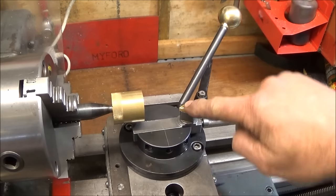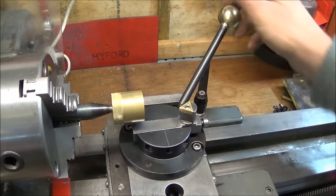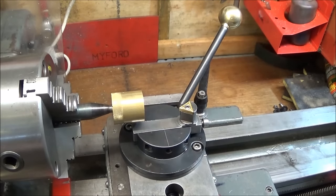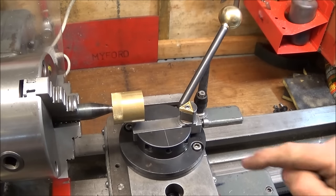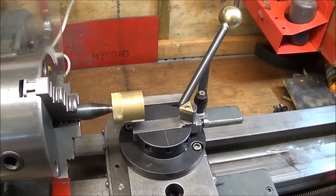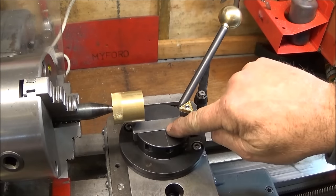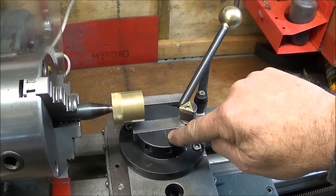So the new tool insert there is finished, and this is set on my Myford ML7. And if you've bought this ball turning attachment from RTG, I want to show you a simple improvement which will make it the quickest ball turning attachment to set. And that is simply this scribed center line on the top here.